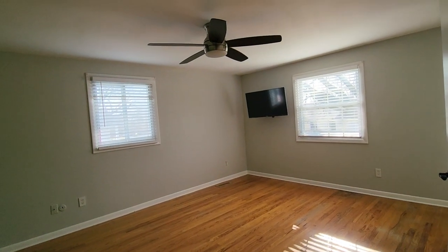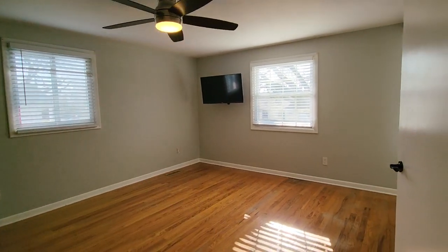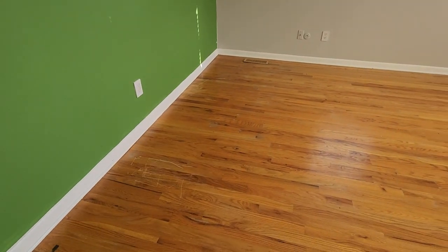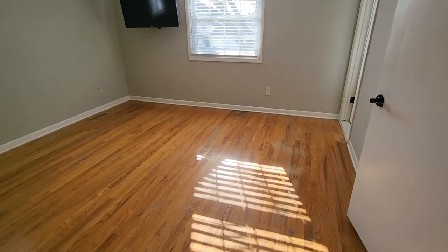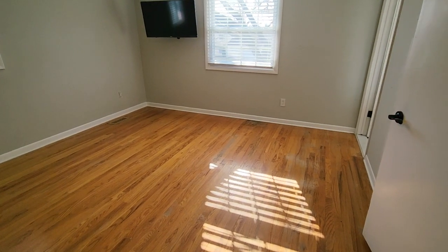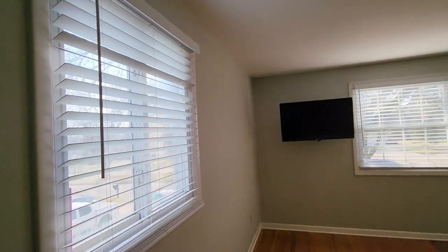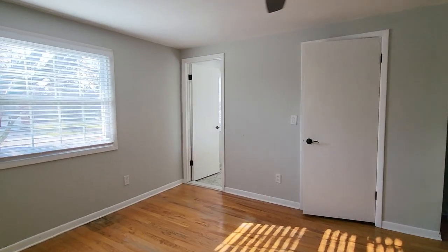All right, check out the master bedroom. A little bit spacious, not overly spacious compared to the other rooms. Here we got some markings or damage to half of the floor. You can see here we got almost like a scribble, and some of the planks have additional wear to them. This window has condensation. Now the ceiling fan runs very, very quietly.